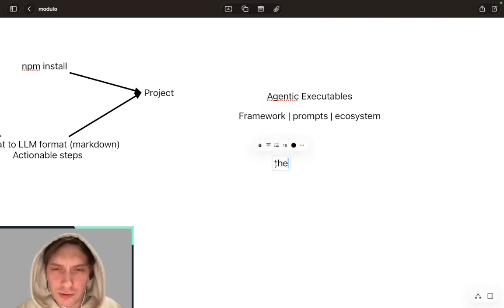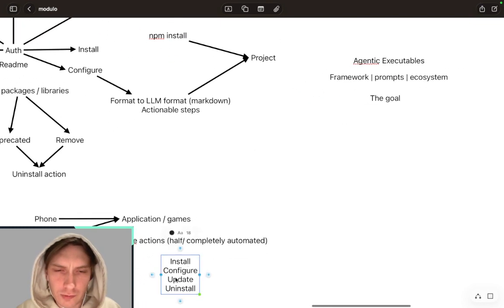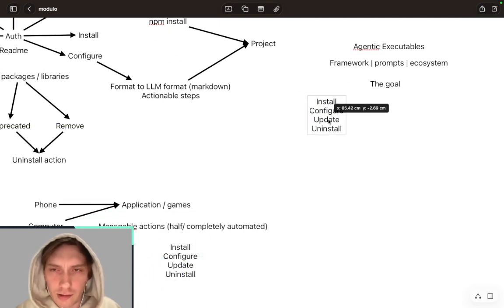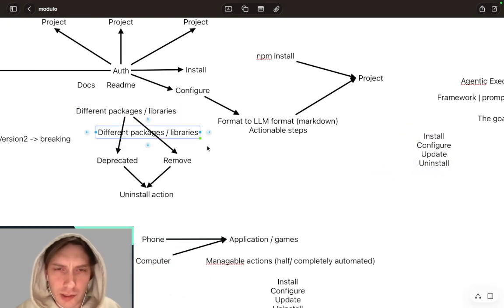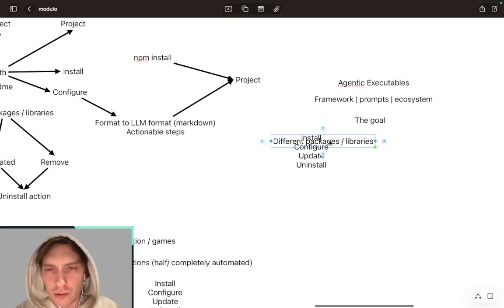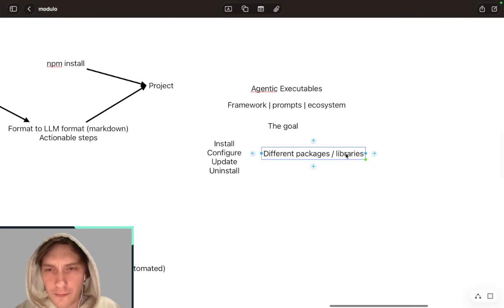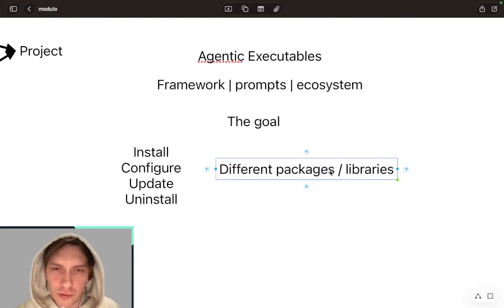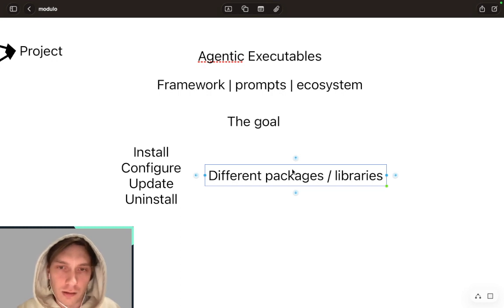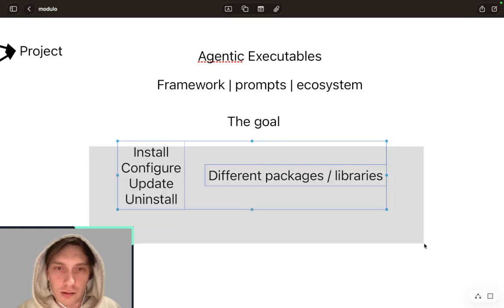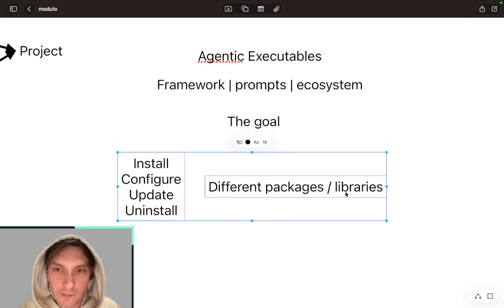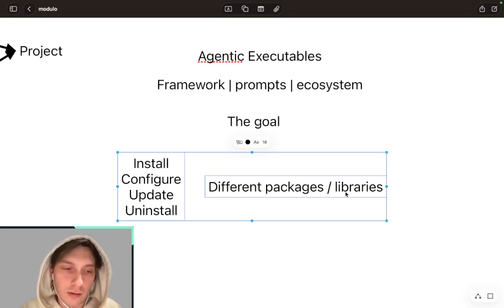The goal is to make all those actions for libraries, for different packages, for everything we use as developers, for projects, for any languages, for any frameworks, as easy as you use applications.